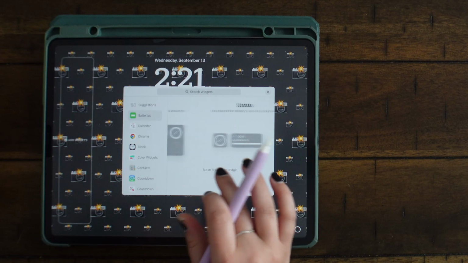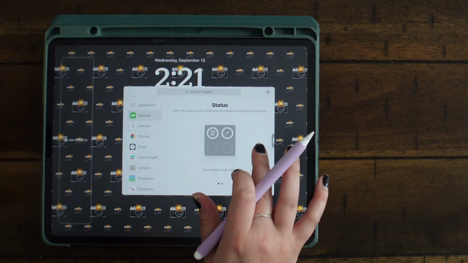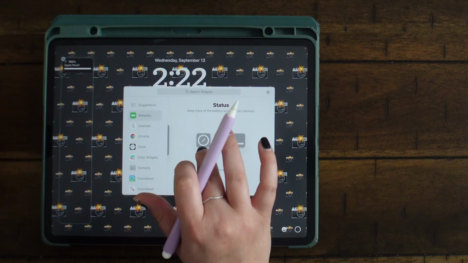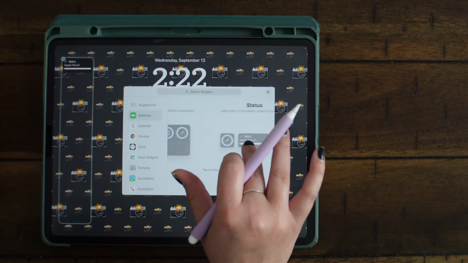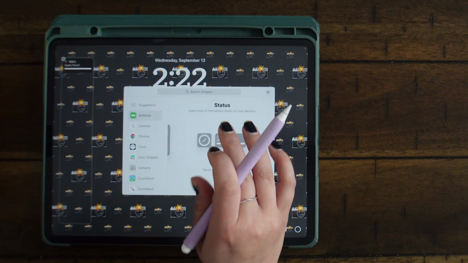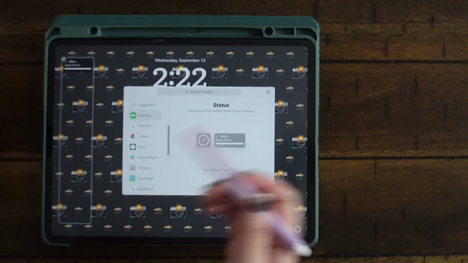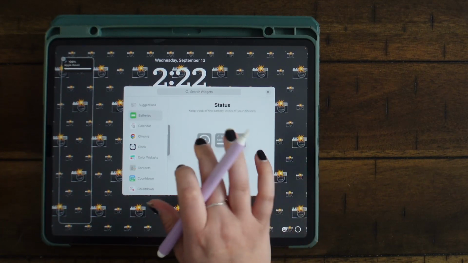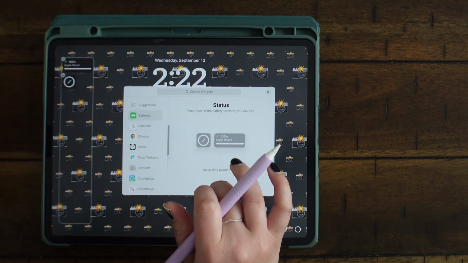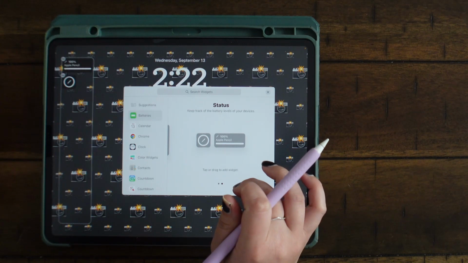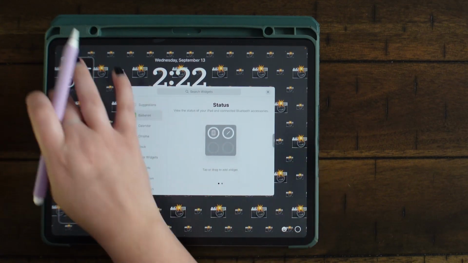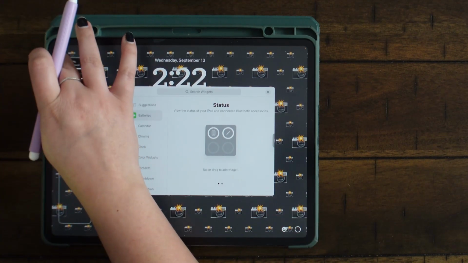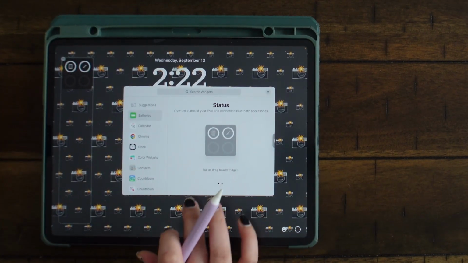It would be nice to be able to easily see how charged my Apple Pencil and my watch are without having to check, because sometimes my pencil gets disconnected or it doesn't sit on there correctly, so it doesn't actually charge. Okay, so that just takes care of all of them, I guess.